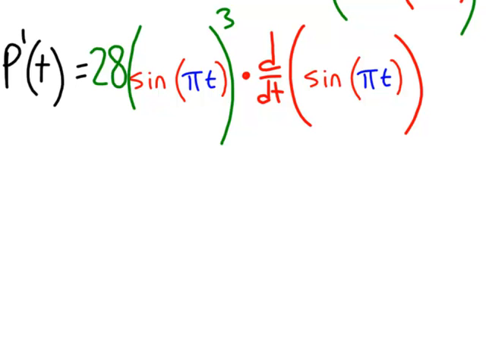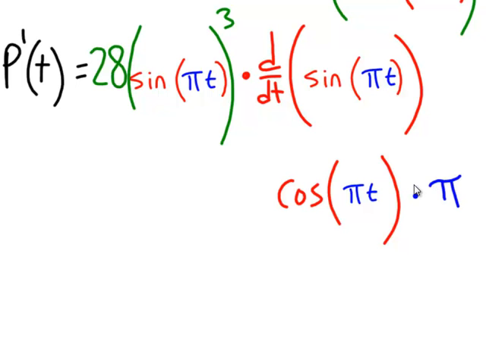So let's look at that as a chain rule problem in its own right. If it's helpful, let's move the innermost function out, and let's just derive the outermost function, which in this case is the red function. When we derive that red sine function, we're going to get cosine of blank. Let's move the inner function back in, and again it goes down here too. Then we need to multiply all that times the derivative of that inner function, which is easy enough to do. I'll just do times pi.